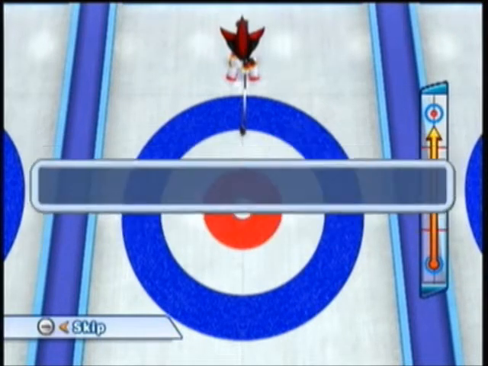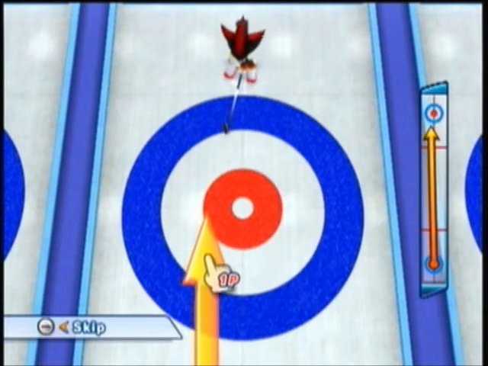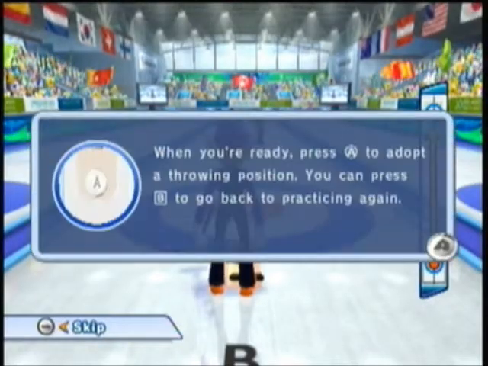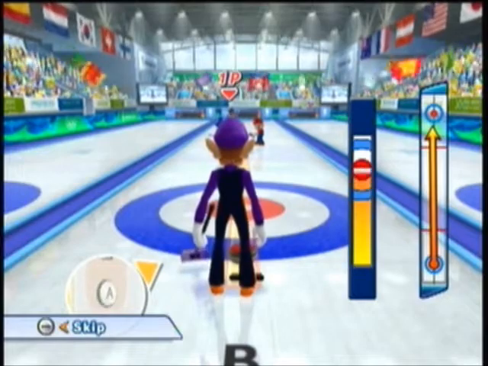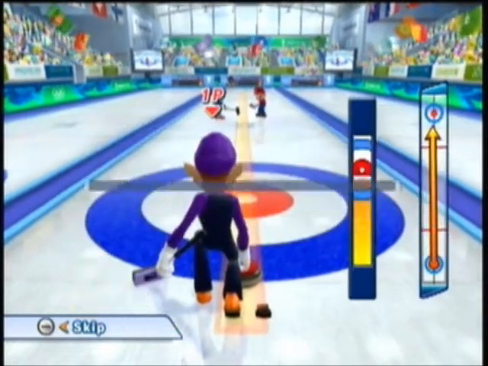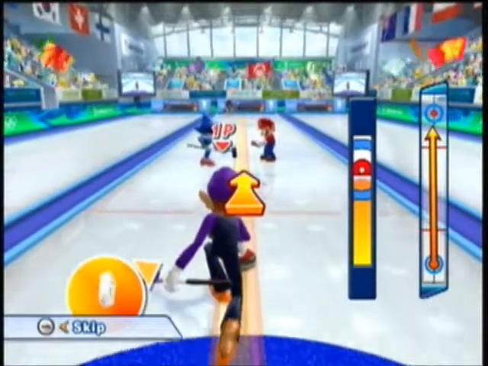Okay, control, blah, blah. Skip the decision, blah, blah, blah. I don't care. You just move the Wiimote over to see where you want to go. So we want to go here. Now press A when you're ready, but you want to practice swinging. You want to get a good swing, and then push A if you're ready. And then just swing your Wiimote. And then you can twist it like this, or you can just hold it straight like that.